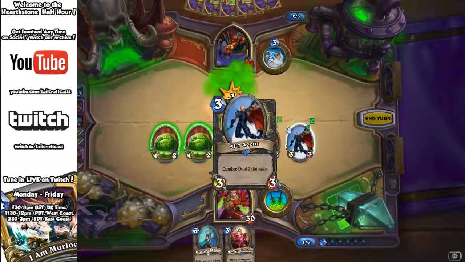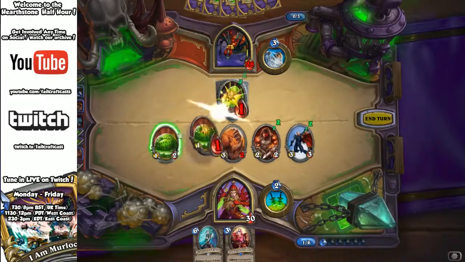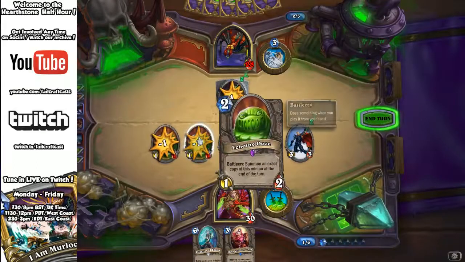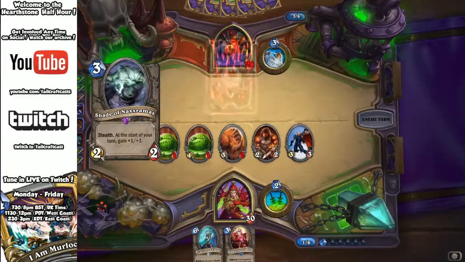I'm then going to charge in, just to remove that tank. It will summon another tank, and with that tank, I can use my Echoing Ooze. I think Echoing Ooze may replace Acidic Swamp Ooze as our new Ooze hero.